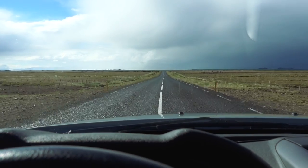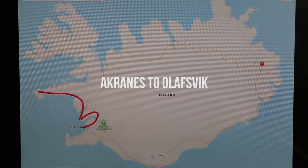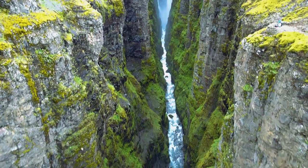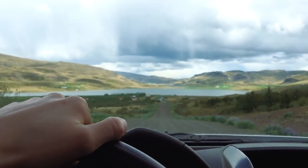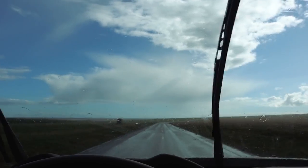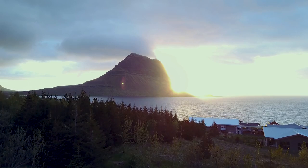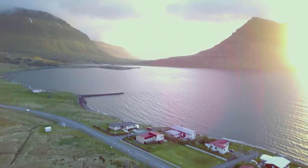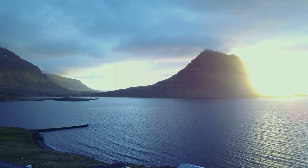Day two's drive is going to be a bit longer. You're going from Akrens all the way to the Snaefelsnes Peninsula and to Elasvik. On your way, you should stop at Glimmer — it's a hike to one of Iceland's tallest waterfalls. After the hike, you'll pass some lava fields, see some viewpoints, and make your way to Kirkjafel, a very cool mountain shaped like a wizard hat. Remember, this is just a guide — when you're in Iceland, go down random roads, find random paths. The things you find are endless and it's definitely worth it to explore.